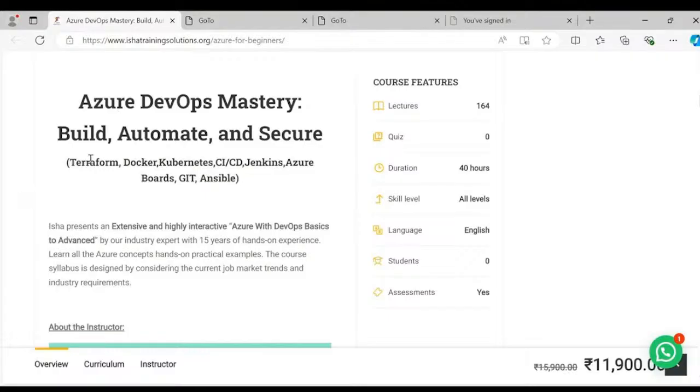If you're a person from a development background and you want to mark yourself as a DevOps engineer, then you have to understand Git and Boards. And if you are a person from a testing background, then you do use the CI/CD options. So by considering all those work areas, it is not meant for only one particular skilled person. If you are from testing, development, or support, you can go through this course curriculum.